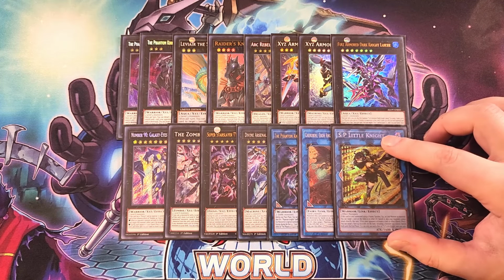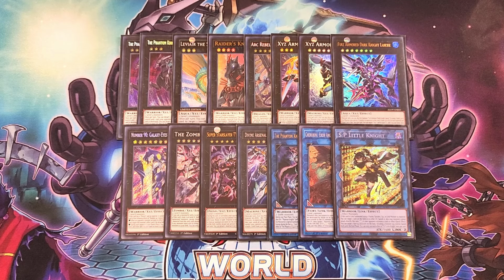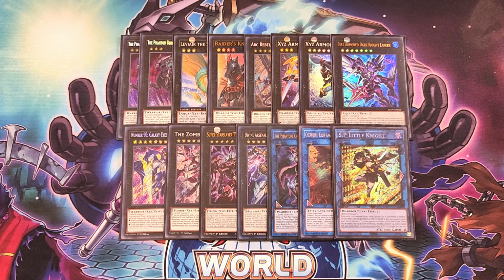SP Little Knight is the only other Link monster I play in the deck because it's so easy to make with the Burning Abyss package, because you can basically do that combo, bring back Cherubini, and it's a Link monster on your side of the field, so you can use any other monster plus Cherubini to be able to make a copy of SP Little Knight, which is a double interruption, and since you used a monster that was special summoned from the Extra Deck originally, it just makes it so easy to be able to make this card on your side of the field and get both of its effects.